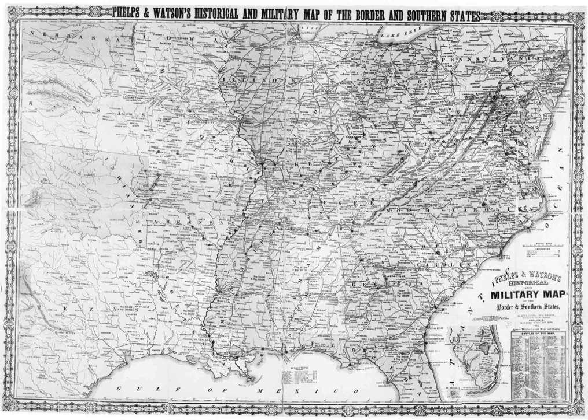Kentucky was strategic to Union victory in the Civil War. Lincoln once said, 'I think to lose Kentucky is nearly the same as to lose the whole game. Kentucky gone, we cannot hold Missouri, nor Maryland. These all against us, and the job on our hands is too large for us. We would as well consent to separation at once, including the surrender of this capital, Washington.' Lincoln reportedly also declared, 'I hope to have God on my side, but I must have Kentucky.' Kentucky Governor Beriah Magoffin proposed that slave states such as Kentucky should remain in the Union. When Lincoln requested men to serve in the Union Army, however, Magoffin, a Southern sympathizer, countered that Kentucky would furnish no troops for the wicked purpose of subduing her sister Southern states.